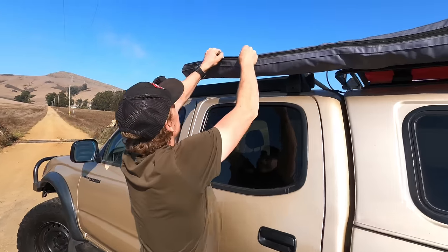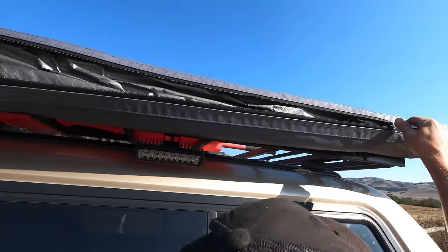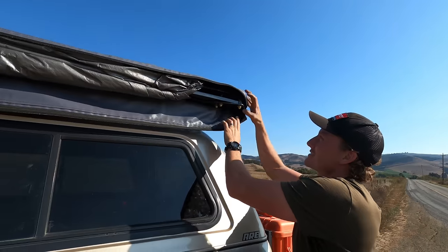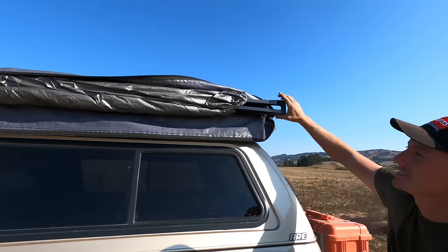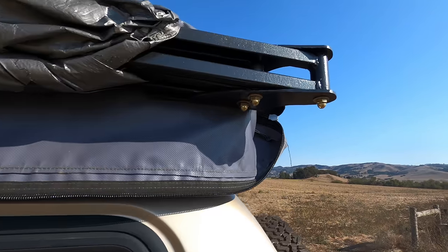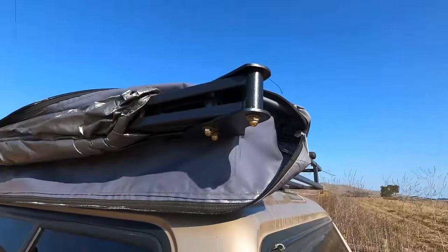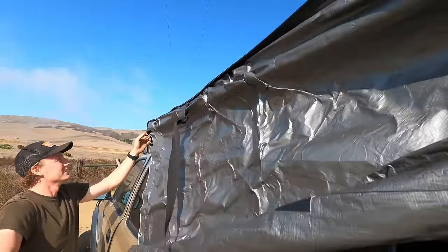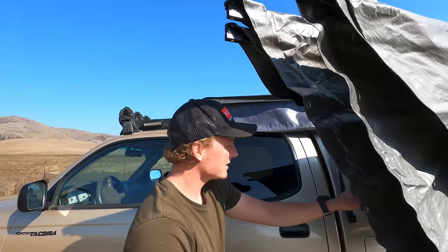All right, so ARB bag. Super nice. Again, only 35 bucks for this bag. Make sure it clears the hinge. Check out the new hinge. So much narrower, so much smaller. I like that so much better. Drop this down. Open it just a little bit here.